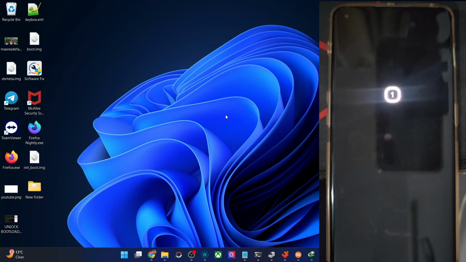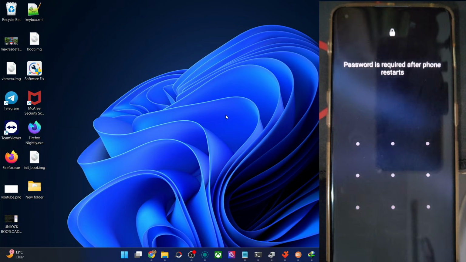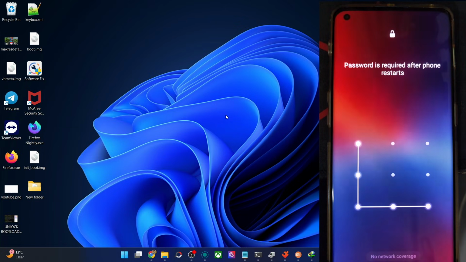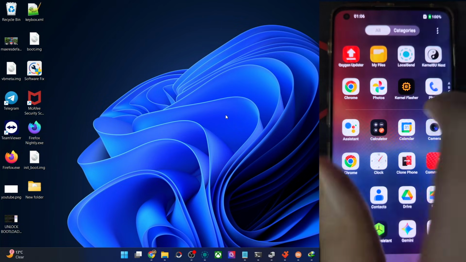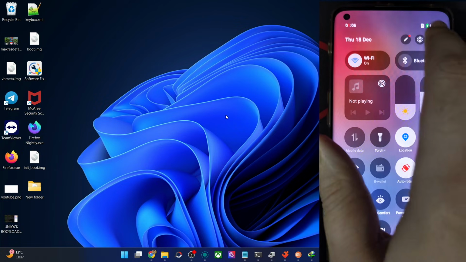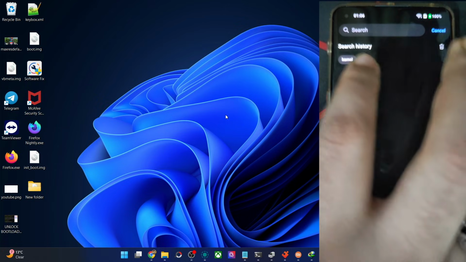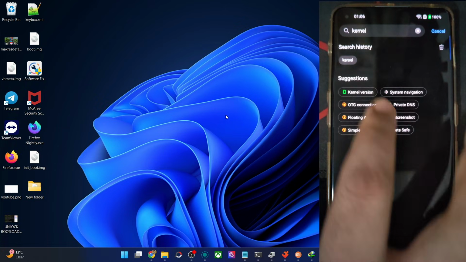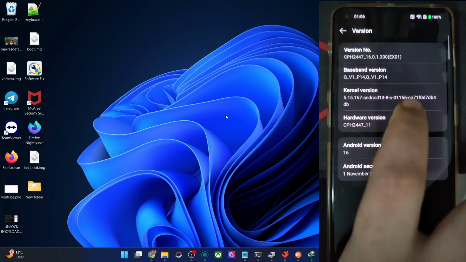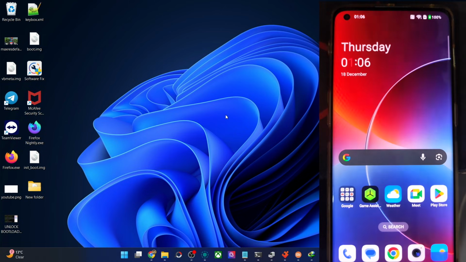We have the stock kernel on our phone. We are back with the stock kernel, and after that you may now easily remove the root if required. It's just for the namesake I'm now showing you. So we are now back with the stock kernel. Just verify it once from the settings menu, search kernel, which is over here, kernel version, and you could now see we are back on the stock kernel. So it was quite an easy step.